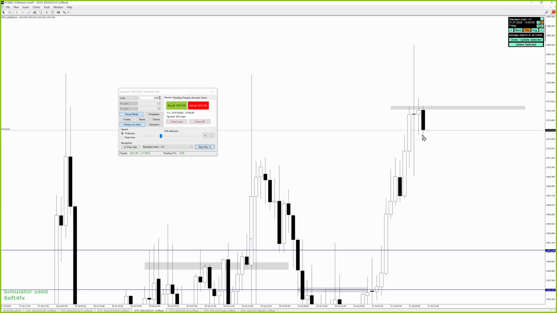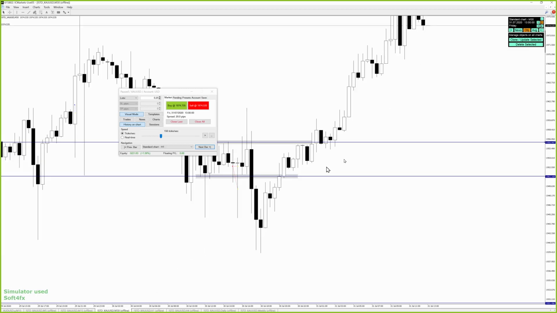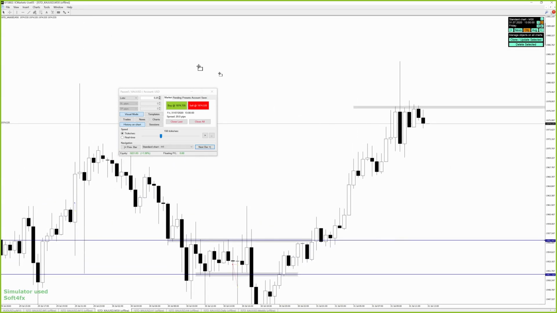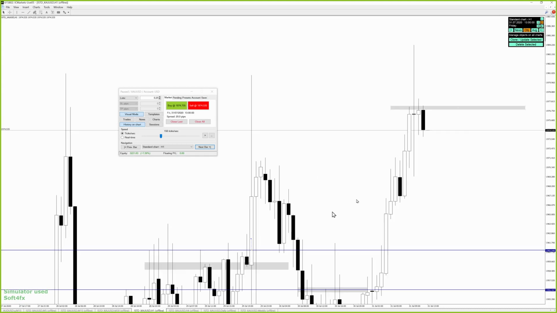And now we have some sort of a support formed at this point, which we need to take a look at on the 30-minute time frame and see what's going on. So on the 30-minute, oh yeah, there we go. We got a support formed right over here on the 30-minute time frame. Beautiful. So all we need to do is wait to see whether price will break above this high or not, because if we can break above this high, then I think there's a very high probability we can continue moving bullish. And I think that's going to be a pretty good trade to take at that point.